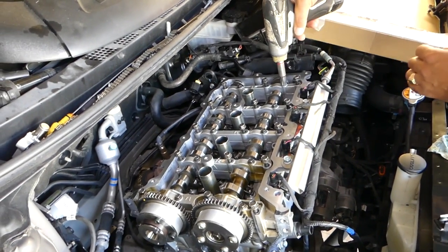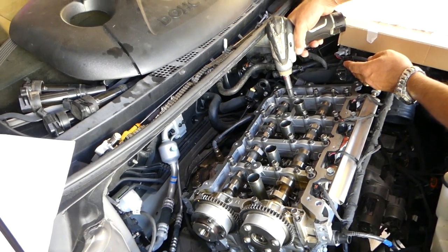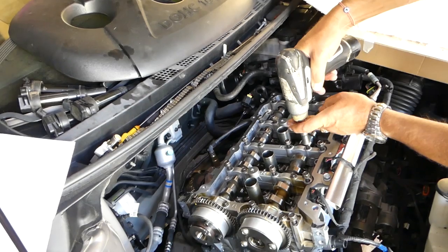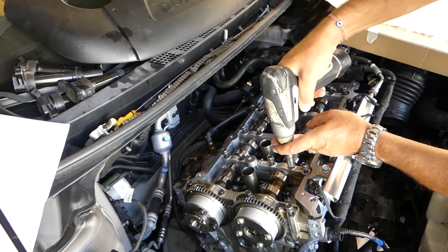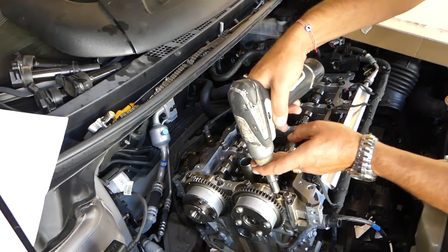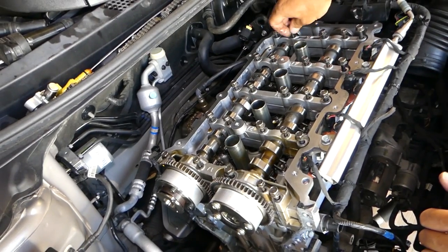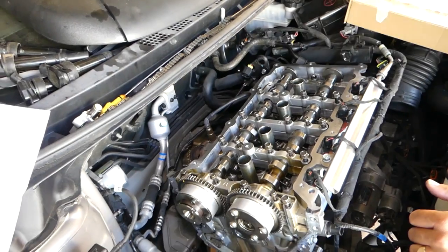We'll be using a 10 millimeter, we'll be using 12 until now. Okay, we can go ahead. Now, the way you remove all the parts will need to be installed in exactly the same order, so we'll put everything in order.